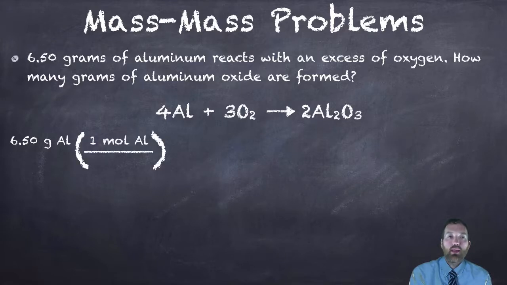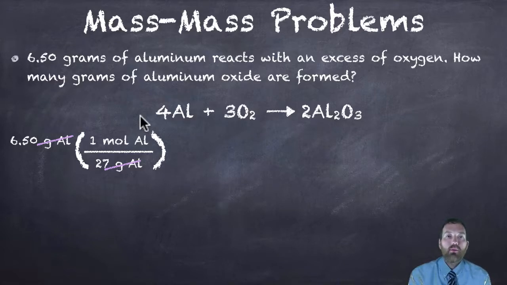So we set up a bracket and we want to convert those grams of aluminum into moles of aluminum. To do that, we need to divide by the molar mass. So in 1 mole of aluminum, we have 27 grams. That's right off the periodic table. Grams of aluminum will cross off with grams of aluminum. And if I stopped here with this math, my answer would be moles of aluminum, and that would be a wrong answer because the question's not asking us for moles of aluminum. That's how I know I need to keep going and keep setting up other brackets.